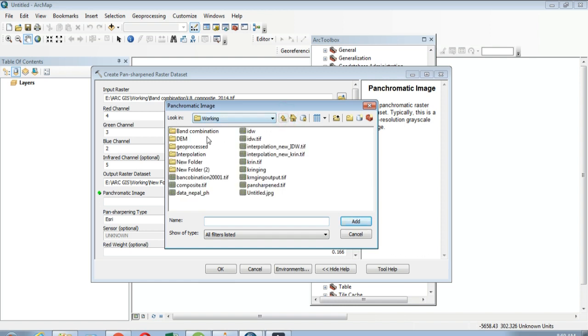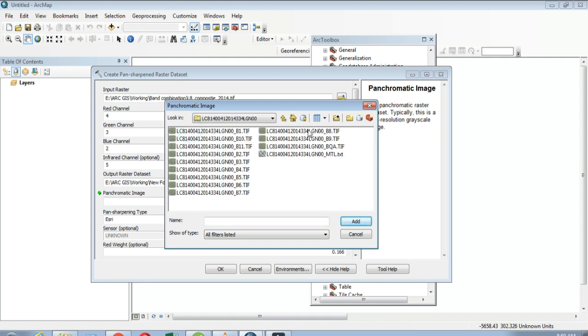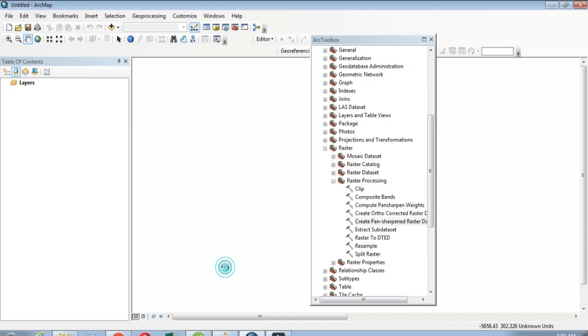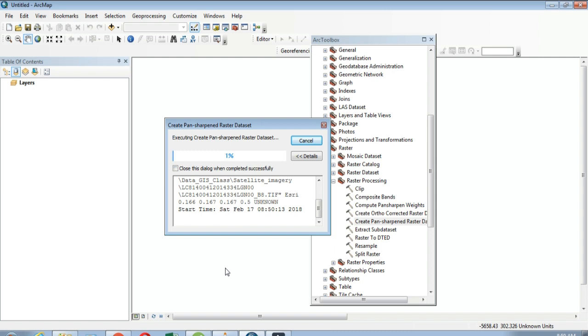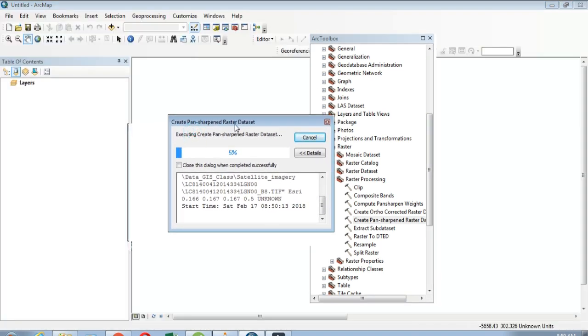Just go through that band and click on it. Then okay, it will take more time than making a composite image because it is of higher resolution. That's 15 meters, which means higher resolution than 30 meters.